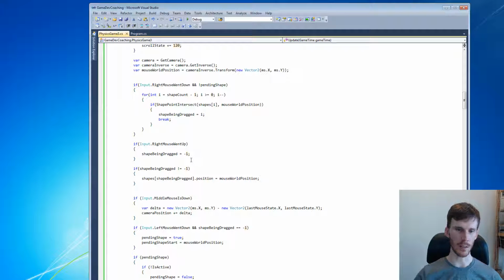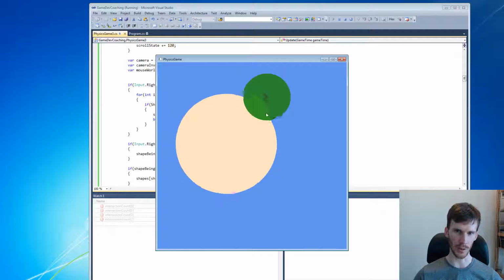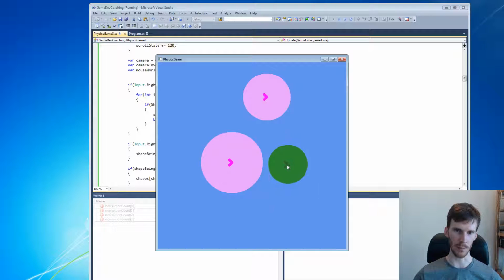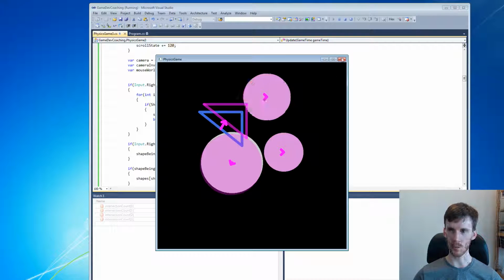So this is okay. So this is how we started, and then what we're going to find is, most of the time this works. So this is what we did to begin with, and then we added in some extra stuff. So we can drag this one, or we can drag this one, and now we can overlap it. We can't pull away from it. We're always dragging that, and then we can't start adding shapes in the middle of dragging. And while we're dragging shapes, we can't start adding them. We still get the hover highlight. So if we were really caring about user interface, we might do something about that. And it still works with our triangles as well.